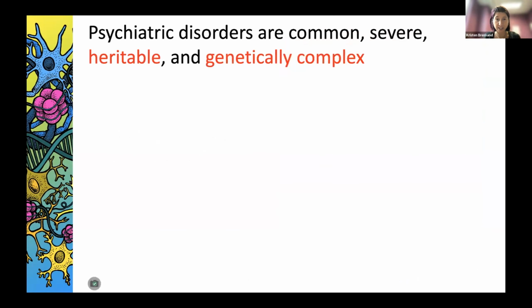And so to start, I want to say that psychiatric disorders are common, severe, heritable, and genetically complex. With that in mind, they're not so different from the reasons that you are studying the kidney. For those of you who don't think about the brain every day, I want to explain what I mean by heritable and genetically complex.